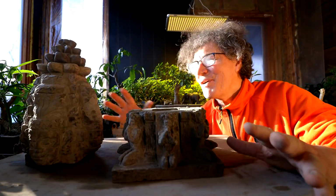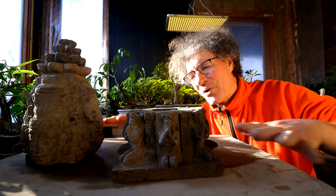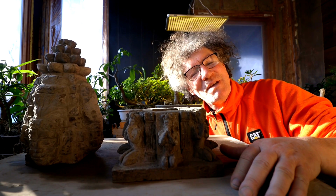I'm going to take advantage of all this beautiful sunshine coming in the windows and put all my trees out on the floor and on this table here. So that's going to be it for today.